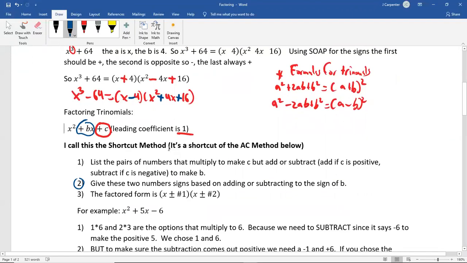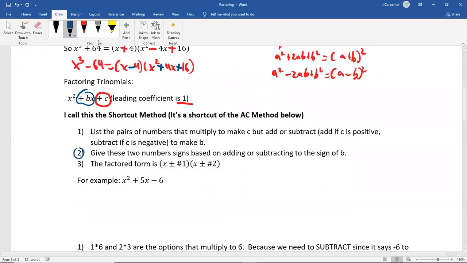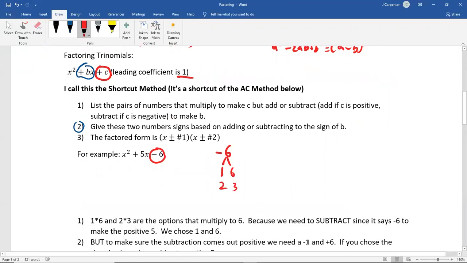So the example I give is, and I'm actually going to get a little space to show you how I write this out personally, which again, you don't have to. For x squared plus 5x minus 6, what I do is we take this number, including its sign, and I'm going to write it to the side. And I draw a little upside down V, and then I'm going to write all the numbers that multiply to 6: 1 times 6 or 2 times 3. And you can see that explanation below, but I'm just showing you how I do it by hand.